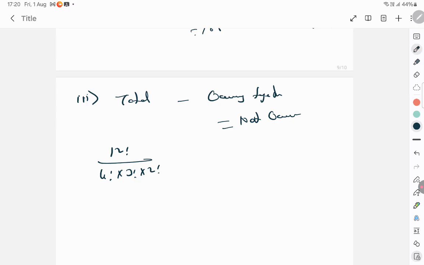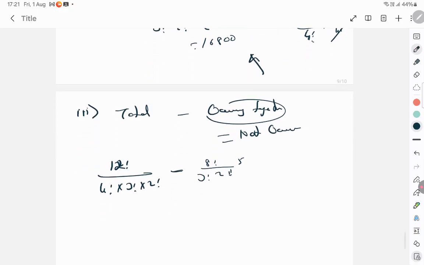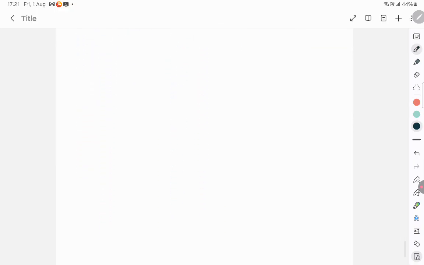So then we have to do it like this. In the first one I kept P fixed, so I had to do 11 factorial, but in this I can do 12 factorial. And so this is my total minus occurring together's answer will be here, because I just did occurring together answer, which is 8 factorial by 3 factorial and 2 factorial into 5. You can just solve this and get your answer for this. I hope you understood. Let's go to the next question, which is the fourth question.